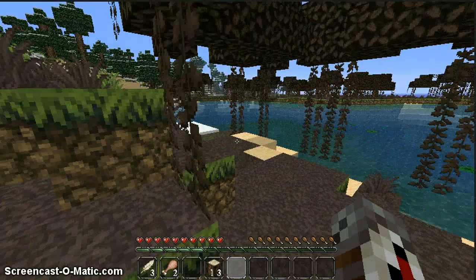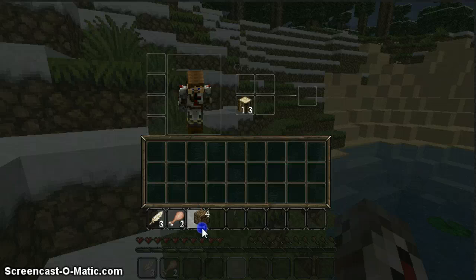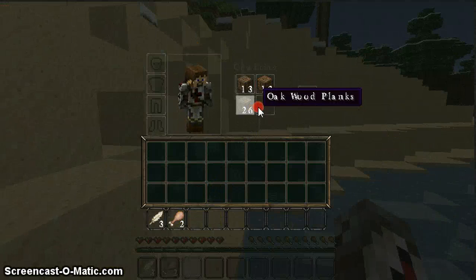Yo, what's up, leaves? You dead? Yeah, so we're just gonna be running around here for a couple seconds. Good planks. Let's just grab all this wood. There's a lot of wood. Let's grab all of it. And there's 52 oak wood planks. Let's make a crafting table.